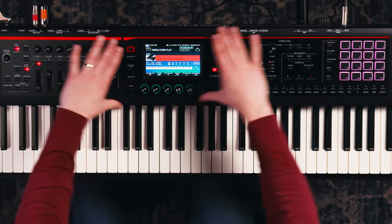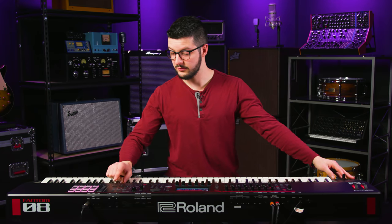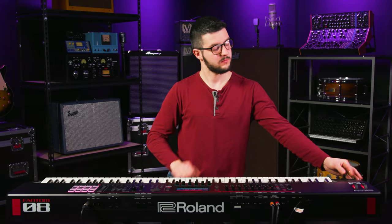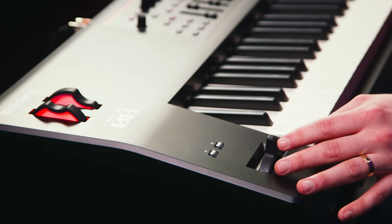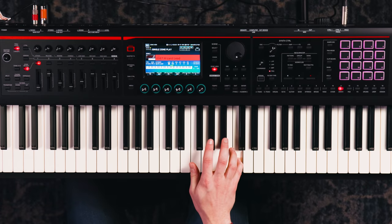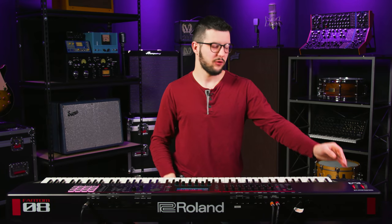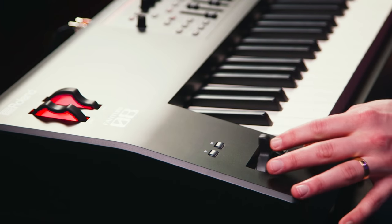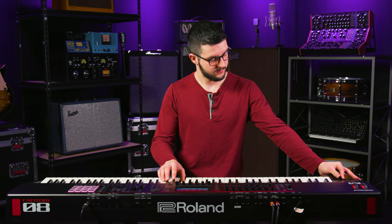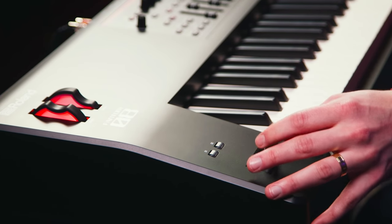Before I get into all the stuff you're seeing here — the left side of the piano is where you have your pitch bend. The way this works: you have pitch up, pitch down, and then forward is your vibrato. It has that fluid design where you can go back and forth pretty interchangeably — that's the range of motion you get. That's pretty trippy.